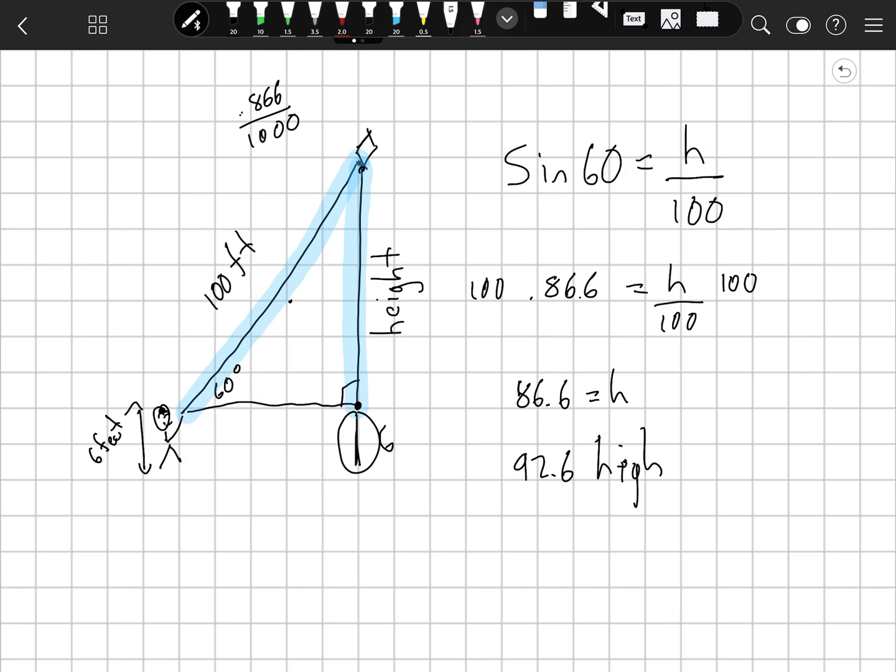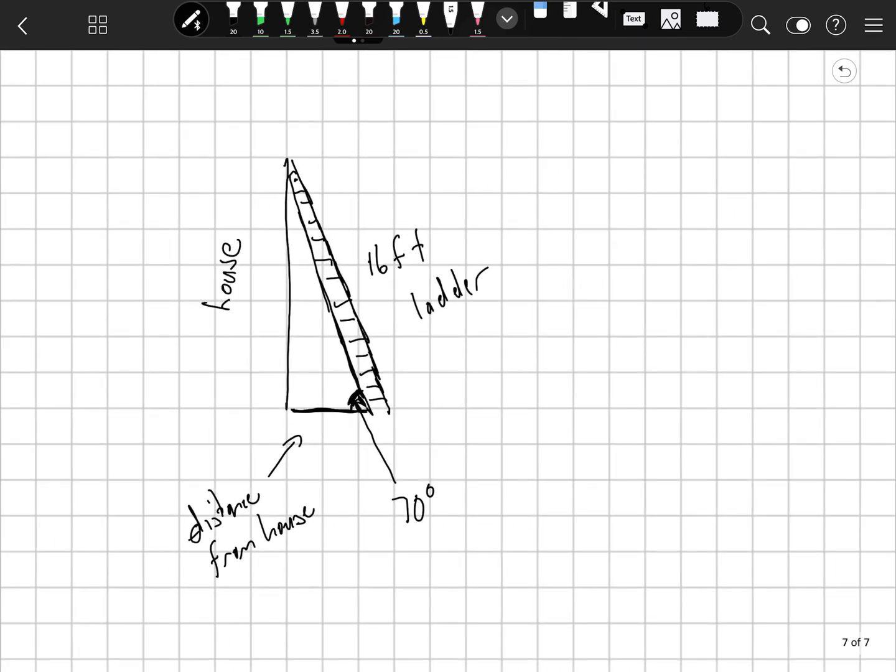Okay, so we've used tangent, we've used sine. This time we've got a ladder, and it's a 16-foot ladder. It's against the edge of a house, and you're supposed to never put a ladder at more than a 70-degree angle. If you did, you could imagine what would happen. You might fall over backwards. So let's see how far we should put this ladder from the house. That's the idea there. This is our given information here, and then we need that there.